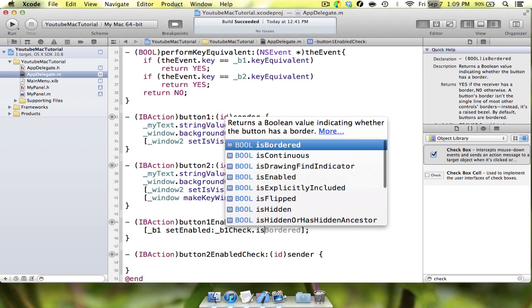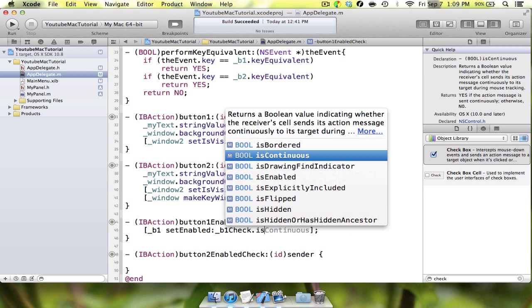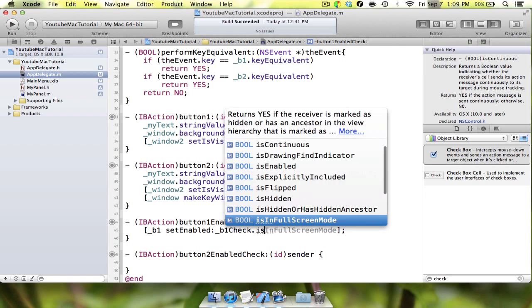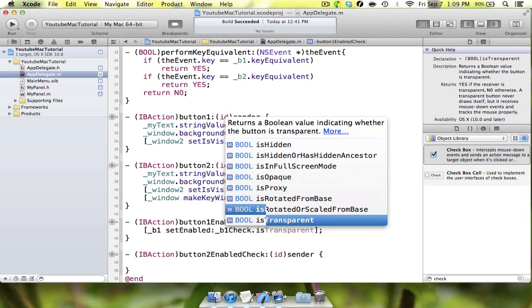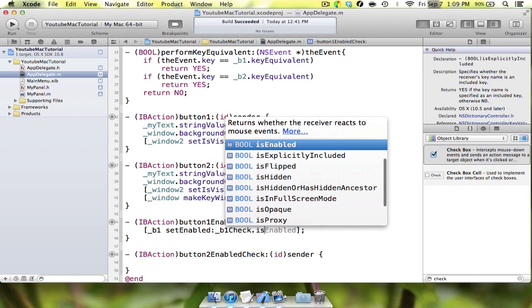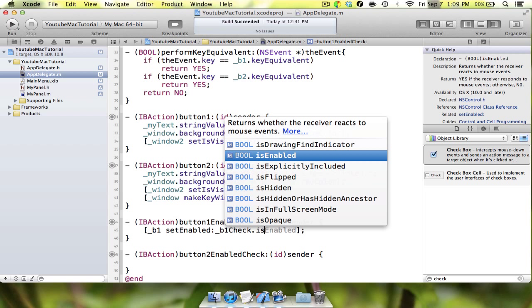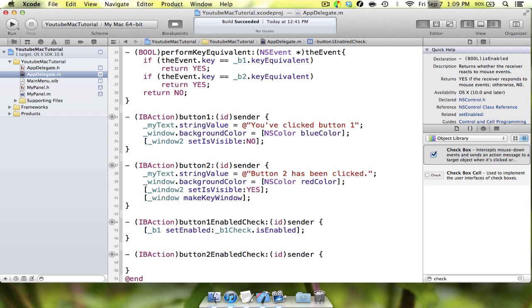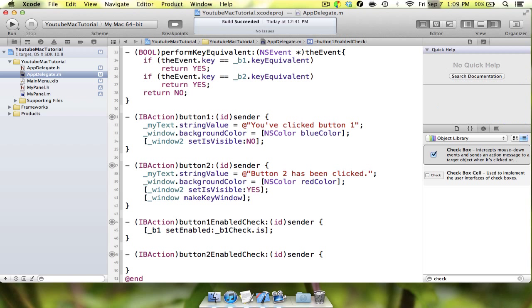What am I looking for? I believe it is enabled, but no, it's not.